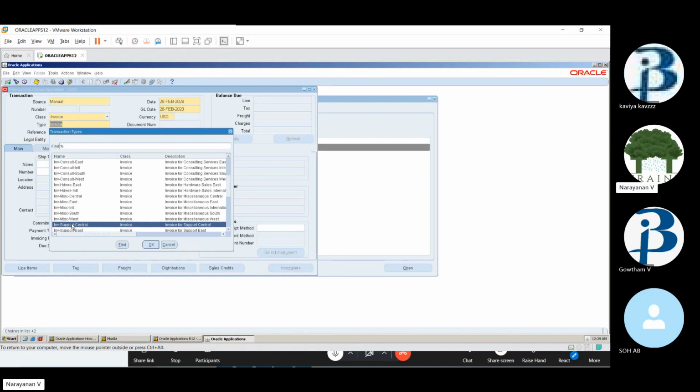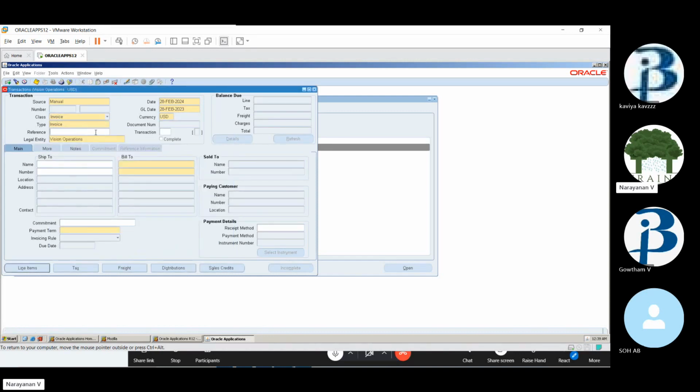It may be for a consulting fee, or it may be miscellaneous, where you don't know what kind of invoice it is, then you can use miscellaneous, or you can use standard invoice. If you don't want to explain it, you can directly use invoice. If you know much information about the invoice, you can use the record description.